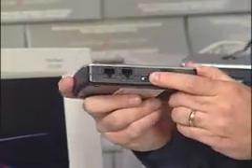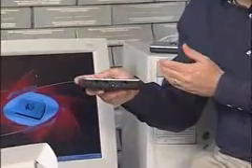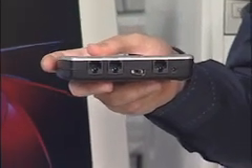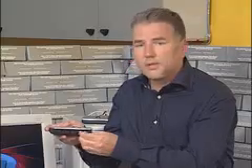There are also three modes on the back: the 15, Auto, and Lock mode. The 15-minute mode turns off your computer after 15 minutes of inactivity. By setting it on the Auto mode, which pretty well most people will do, it'll automatically shut off your Internet connection once you stop using the Internet. When you're ready to go again, you launch up your email or your web browser and it'll automatically turn on. Finally, there's the Lock mode — if your computer or network has a static IP address, you can set it to this setting.